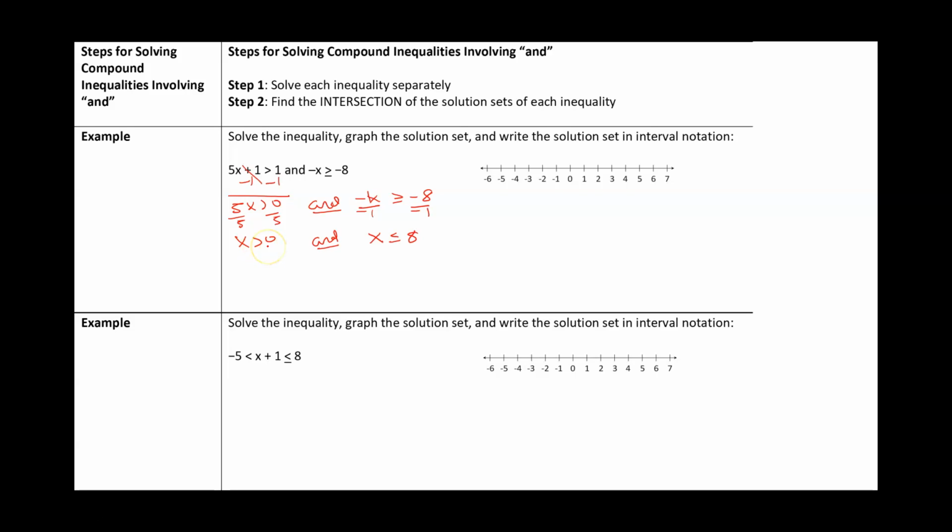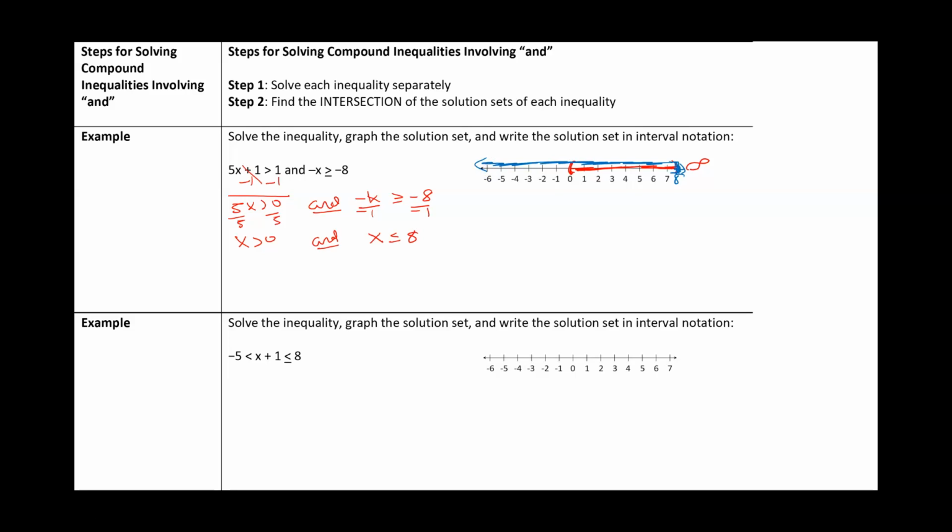So x greater than 0. Greater than 0 means I'm going to put a parenthesis on 0, and we want the set of all numbers that are getting larger and larger, so they're going to approach infinity. Second one is x less than or equal to 8. So for less than or equal to 8, I need one more little dash here. This is 8. So less than or equal to 8 means I'm going to put a bracket on 8, and I'm going to shade going to the left because these numbers are getting smaller and smaller.